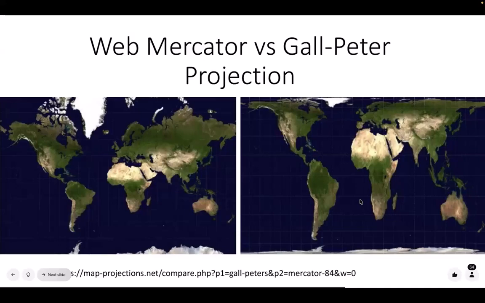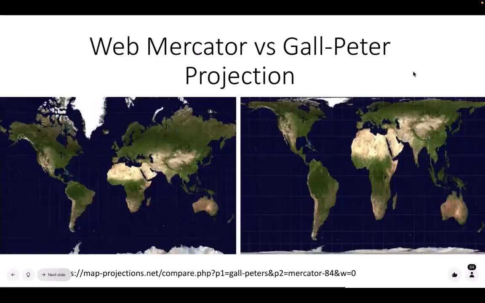So why does this matter for crime mapping though? If you're comparing rates across large or international areas using the Web Mercator, you risk giving misleading impressions. So regions near the poles will look larger and may appear to dominate the map, even if the actual crime rates are relatively low. So the simple rule of thumb is use the Web Mercator when you need people to navigate, and consider the Gale-Peters or similar area preserving projections when you're making comparisons, such as crime rates across different regions.